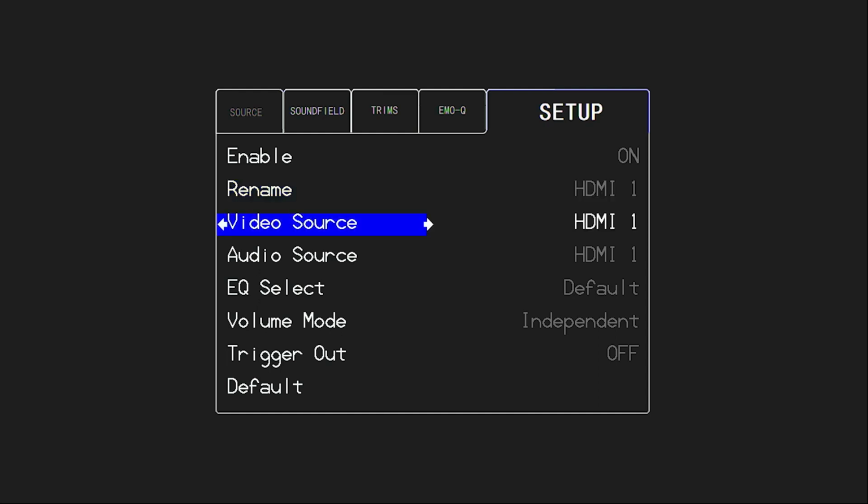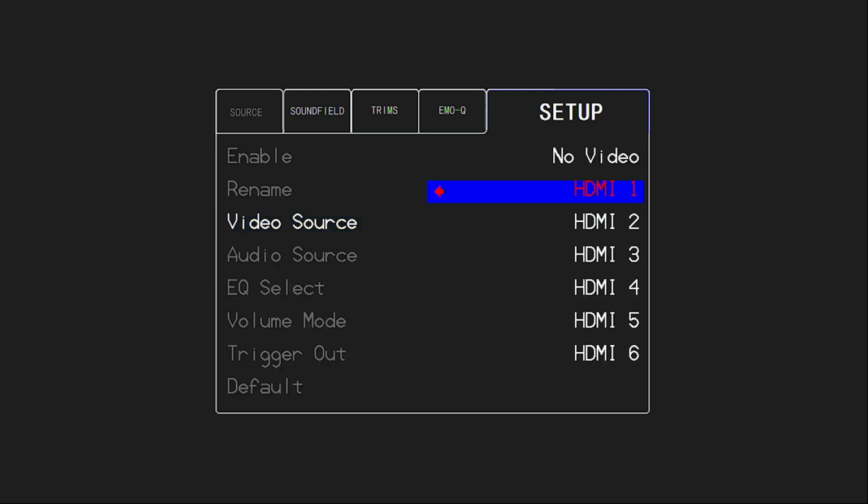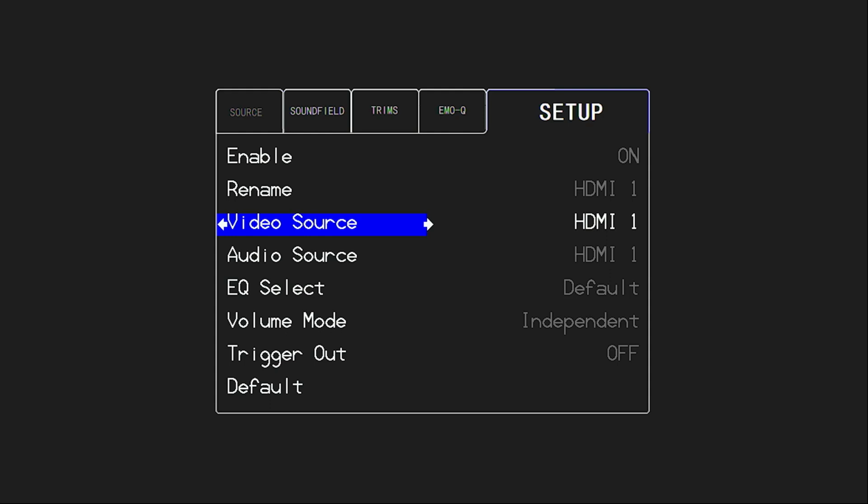And then under that, you see we have a couple options: video source and audio source. I recommend that if you're using HDMI input 1, we leave the video source as HDMI 1 just so that we don't confuse ourselves. But you can actually assign any of our HDMI video feeds to HDMI input 1, which to me can be a little confusing because we're still calling it HDMI 1, but we can assign a different HDMI input to it. But it gives you a high amount of configurability for how you want to set up your inputs.